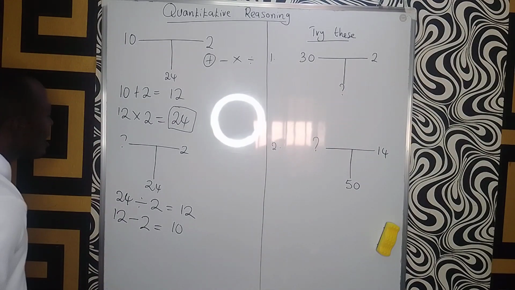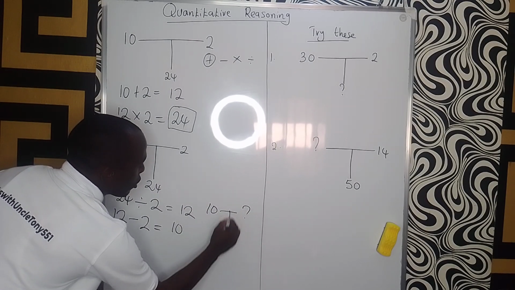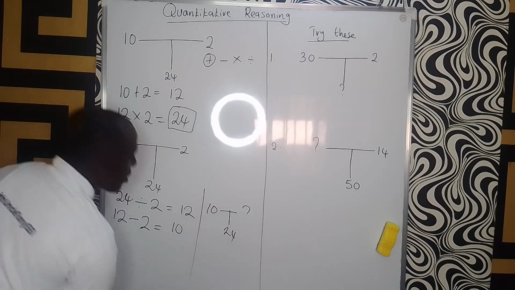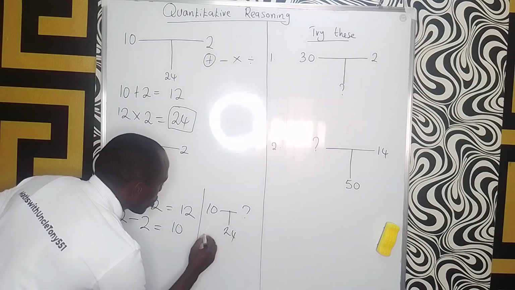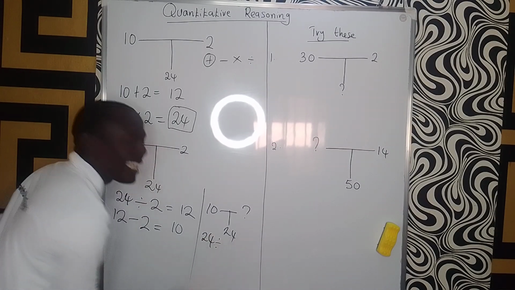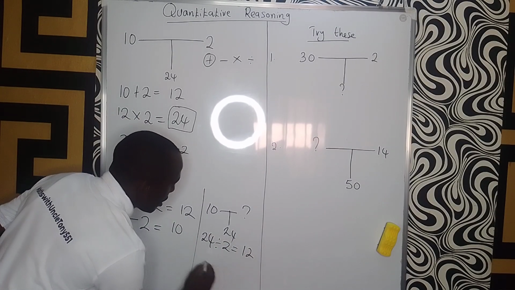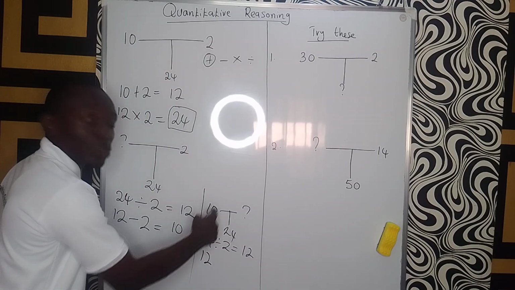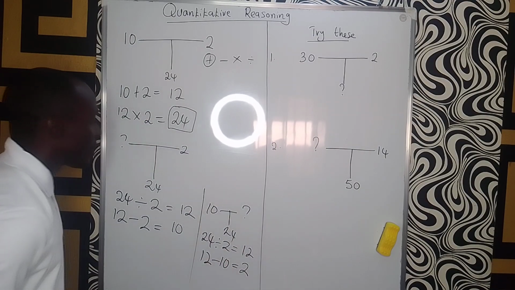Thank you. Now, let's say, for instance, I'm given 10, and I want to find how to get 2. The same way. Remember, let's trace the steps backward. 24 divided by invisible 2, what will it give me? It will give me 12. So 12, since addition was done, 12 minus 10 will give me 2. This is how to get 2.